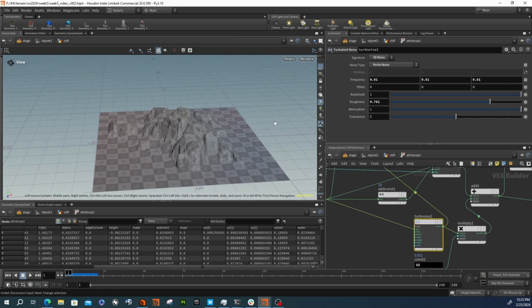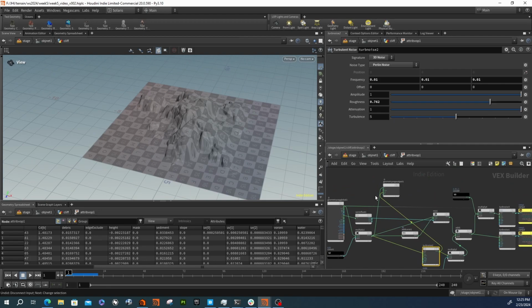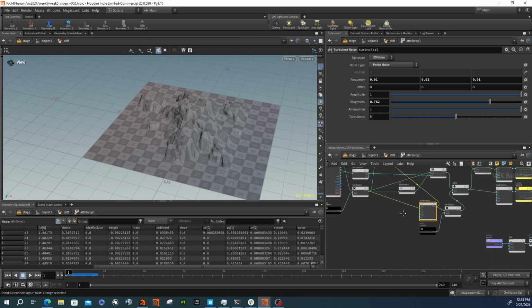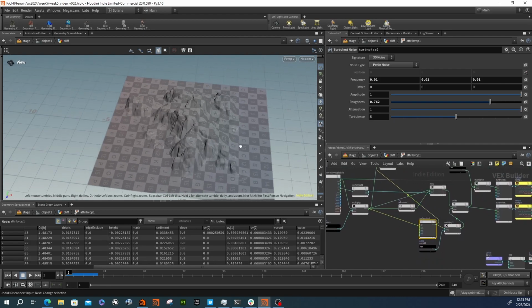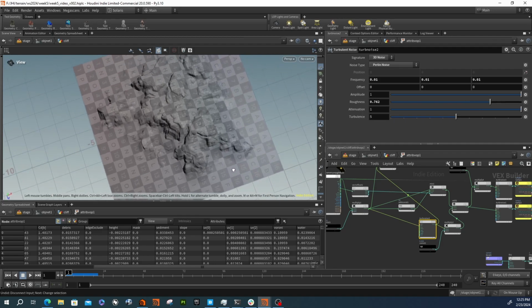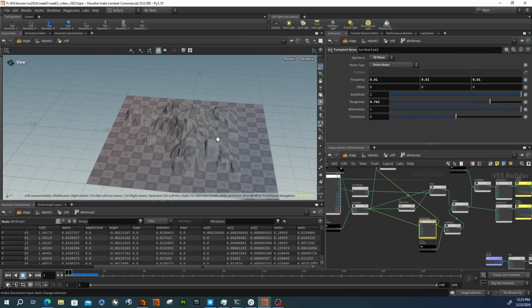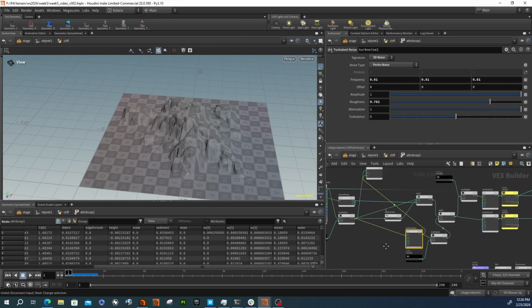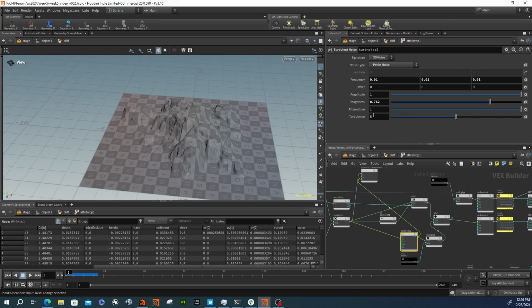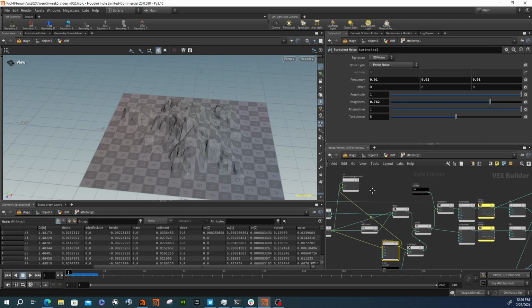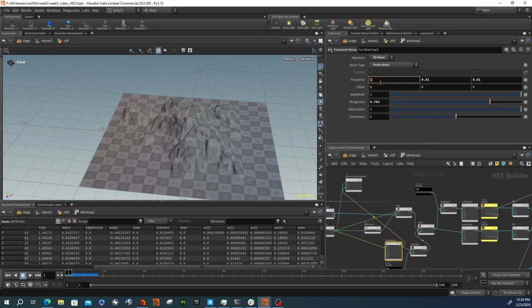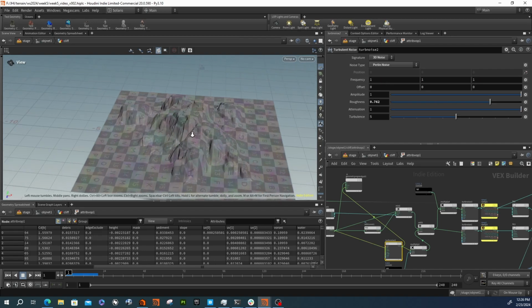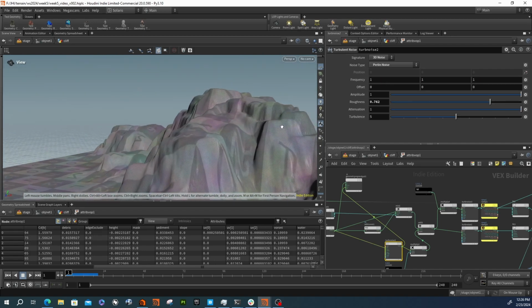Oh, this pattern is just so big. You can see it very slightly. It's kind of red over here and blue over here. Really, it comes down to, let's go like this. We'll say frequency is 1 and 1 and 1. All right, so there you can see more of that noise pattern in there.